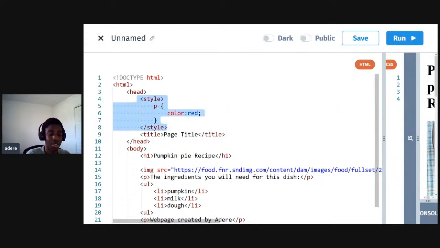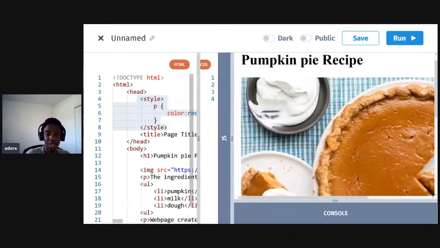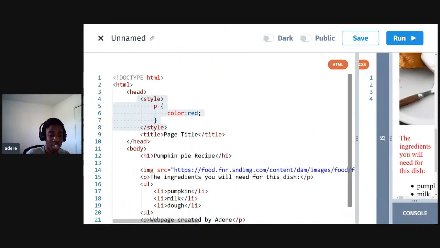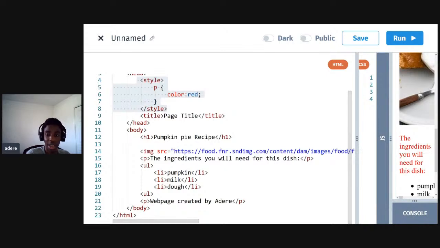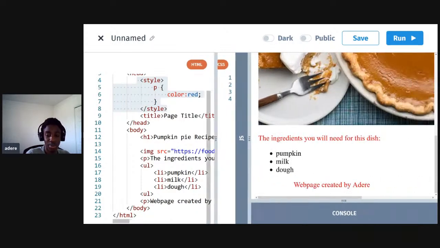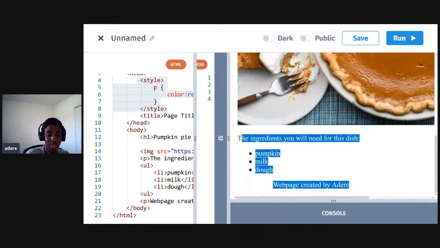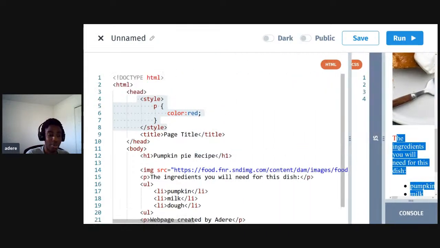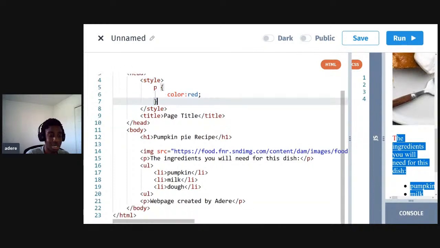So this is just the internal CSS we learned. Let's look at our p tags now. And let's also make sure I removed the attributes, which I did. But what we see now is that the colors for both the p tags have changed to the color red. So what's going on here? What's going on here that's different from what was going on when we used the attributes?